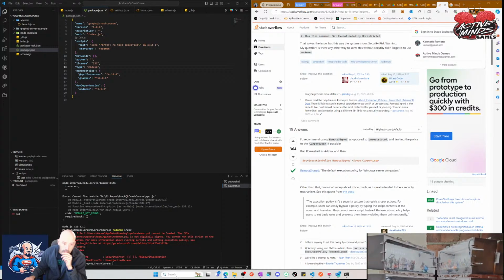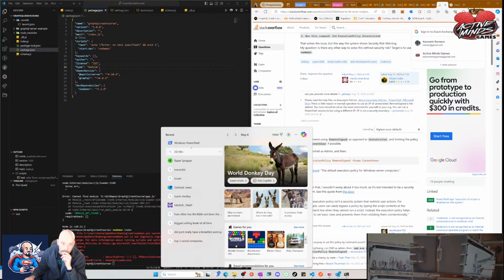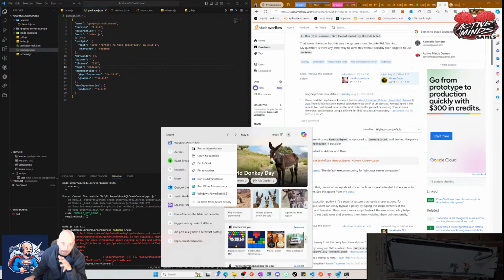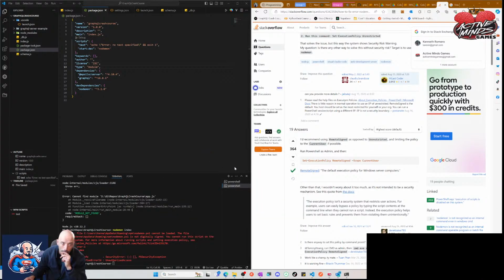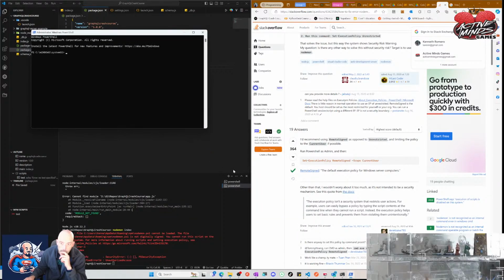So run PowerShell as admin, which I don't think that I already tried that. I mean, I ran it. I am admin, so whatever. And then run this. It doesn't say you have to put it in any particular location.